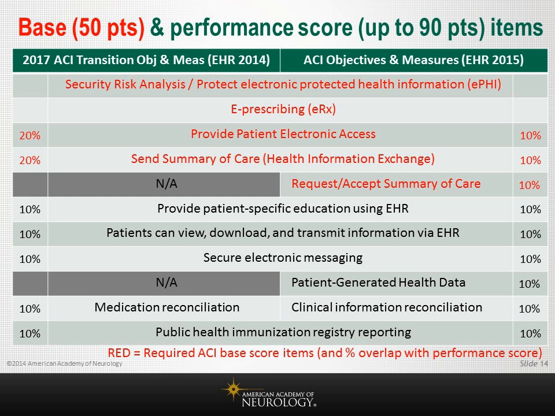Both columns add up to 90 possible performance score points or percent. Each item is partial credit scored. If you'll recall, the ACI score overall caps at 100 points. You already have a base of 50 points to qualify to get to this point, so you only need 50 out of the 90 points. You cannot do any better than that, so you can pick and choose the ones that you do well on.